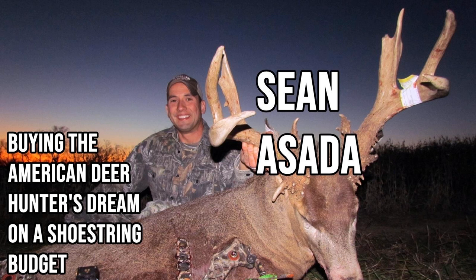Right. So 10 acres is not that much property. No, it's not. For deer hunting, that's a very small parcel, right? It is. Yep. At the time that we first bought it, and granted it got developed, and the deer hunting has since taken a hit. It's still not bad because there's so much timber in the area. But at the time, I want to say the first couple of years that I had it, I saw a 180 on there twice. A neighbor missed a 200 just a few hundred yards away. I mean, it was really good deer hunting.